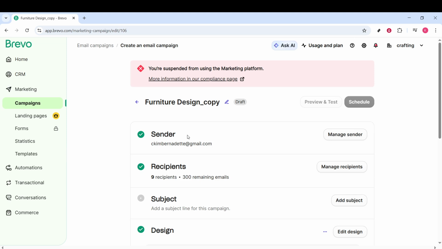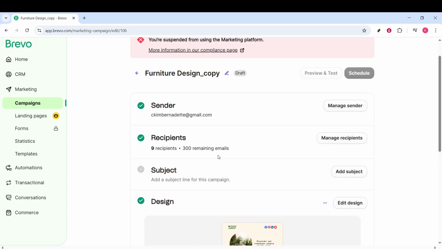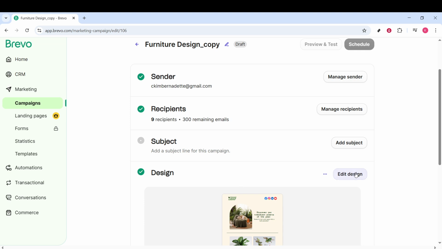Once you are inside the campaign editor, look to the left side and click the pencil icon. The pencil icon is the entry point for making changes, and it brings you into the editing workflow for the campaign. Now in the design section, click Edit Content. This takes you into the email builder, where you can directly adjust what your audience will see.